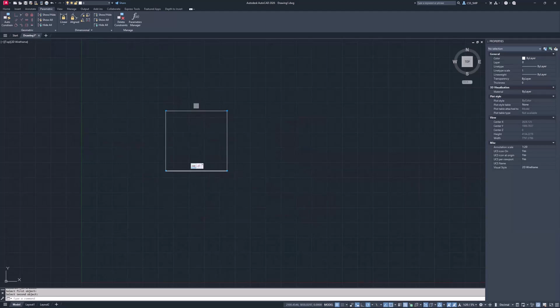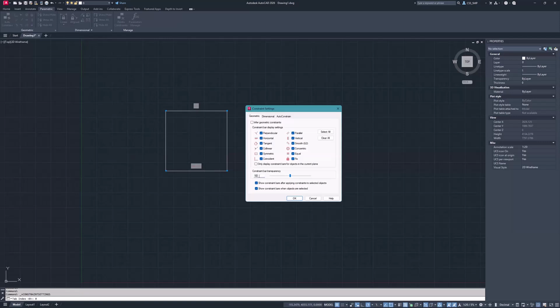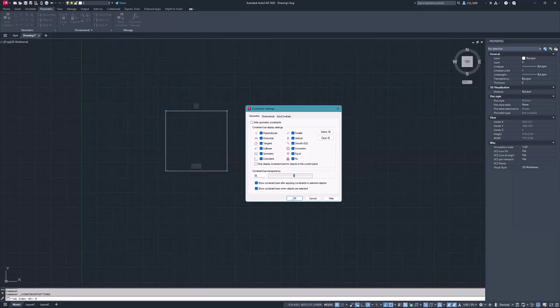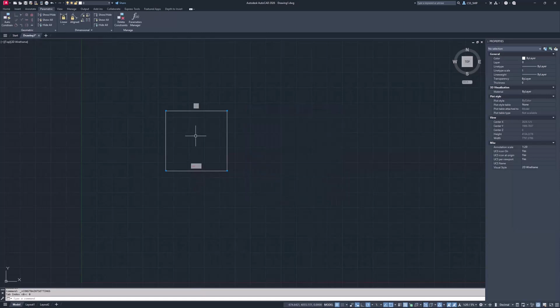You'll see that we now have the bar, and that grayness or whatever is based on the setting that we have here for transparency. So if I take that back to 0, you'll see that they fade out. Let's take that back to 50 or thereabouts, just so they stay on screen, just so you guys can see what's going on. I'm going to go parallel once more, and we're going to pick the vertical lines.